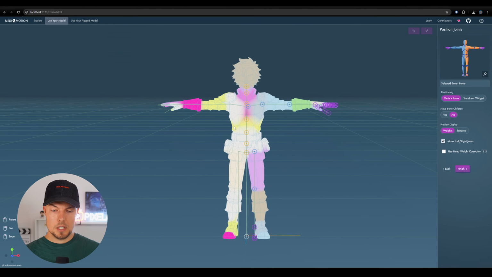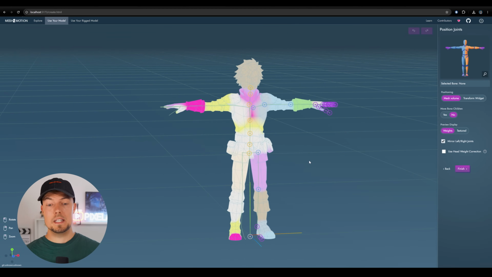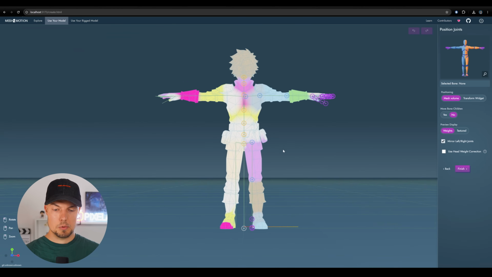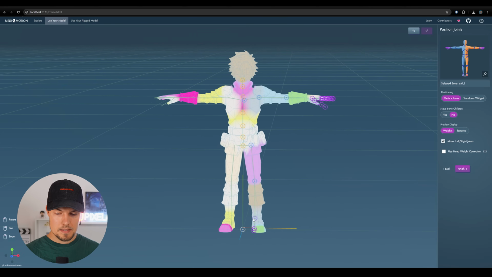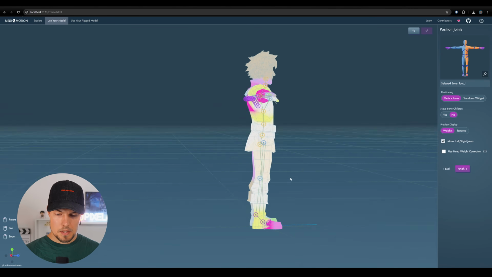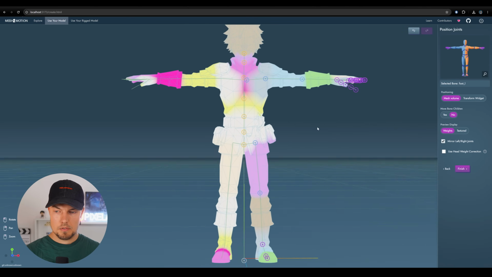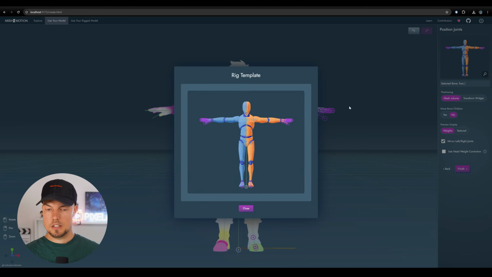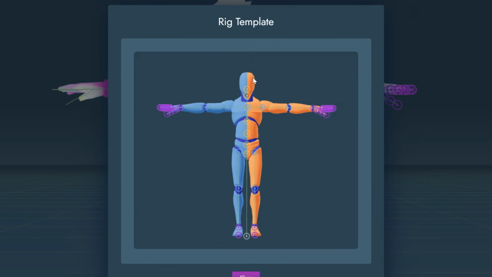What we can do now, and you might remember this from Mixamo, is place our control points here, which decide where the bones will be placed. We can just grab a handle here and place them however we would like to have them. We can place them in space so that they are roughly matching. You will also see that on the top right we have this reference image that you can make larger and then see where the points should be placed.